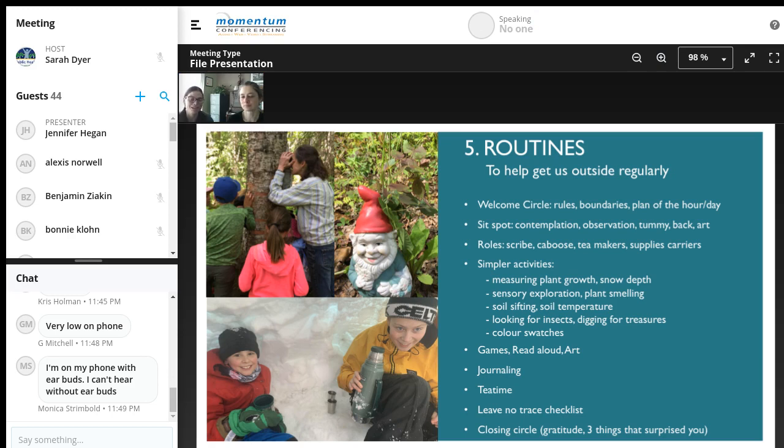And then in general, I've just included some very simple activities for making it more regular to go outside, especially in the garden. Measuring plant growth is a pretty simple thing to do that you can do every other day. Snow depth in the garden too, as well as anything sensory, like Jen was saying, that garden bed that is not needing to have anything grow in it can just be great for shoveling and playing with bare hands and even bare feet. And soil sifting, soil temperature measuring, all those are fairly simple and can be done regularly on a weekly basis for sure. And looking for bugs in that perfect garden bed is awesome.